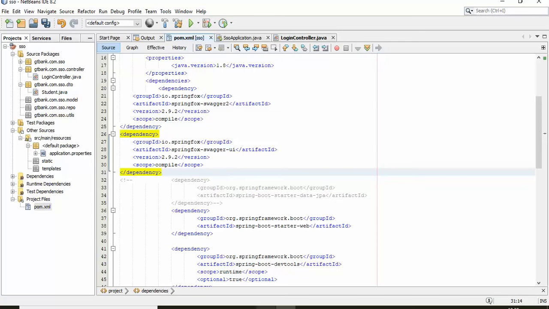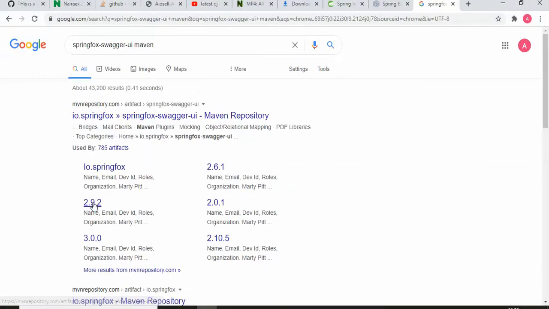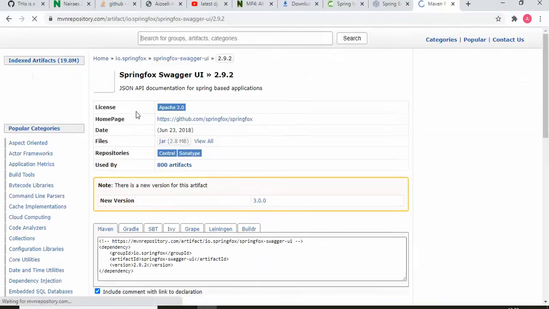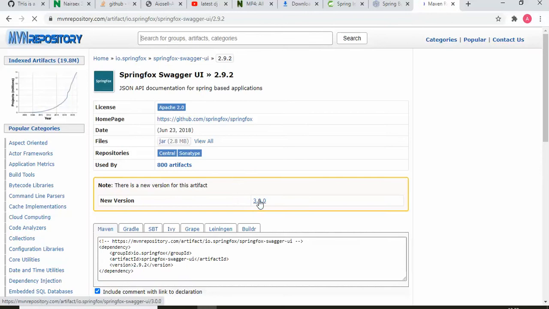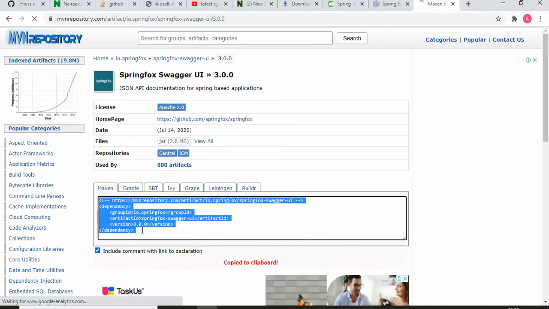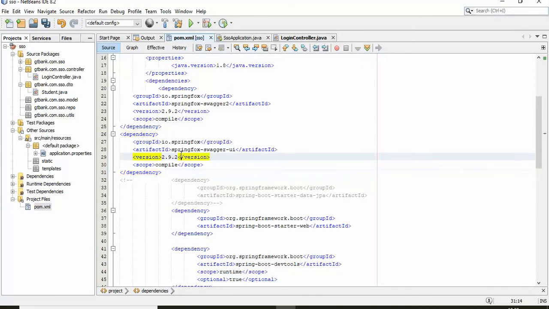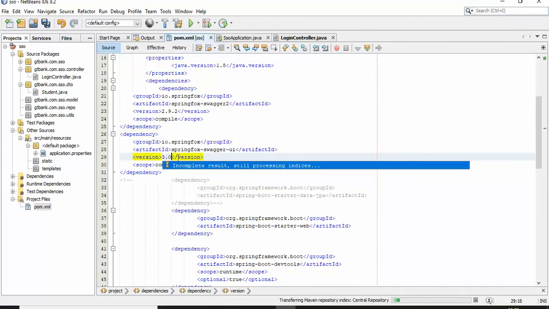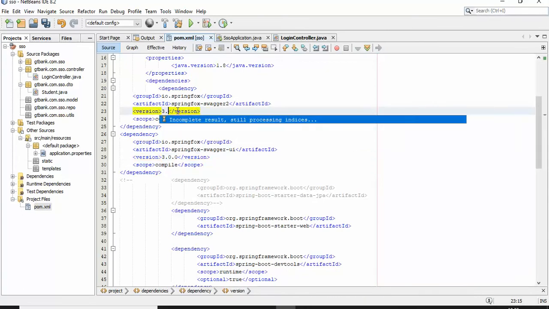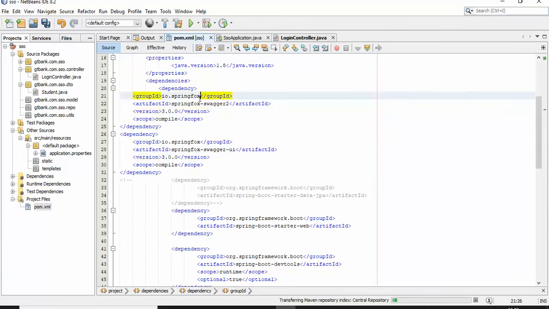2.9.2 is equally stable. And if you like, it's possible that there is no need for compile. 3.0 is even out. So I prefer to always use the latest version. So let's change it to 3.0 here instead of 2.9.2. Right? This is just a dependency. Every day, whenever you want to work.